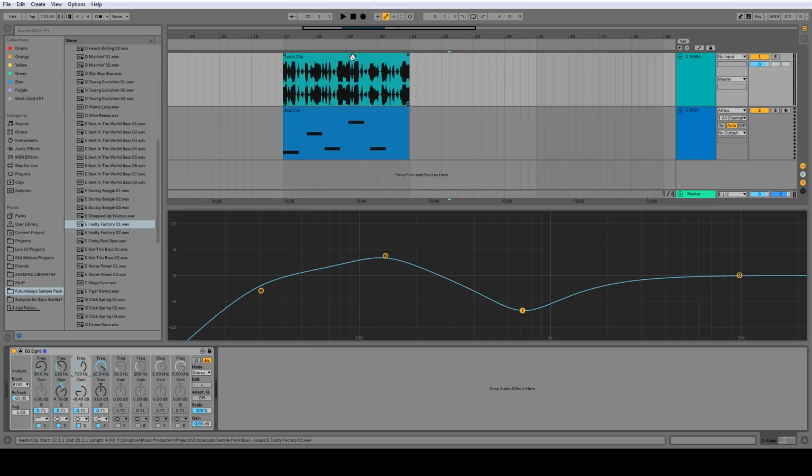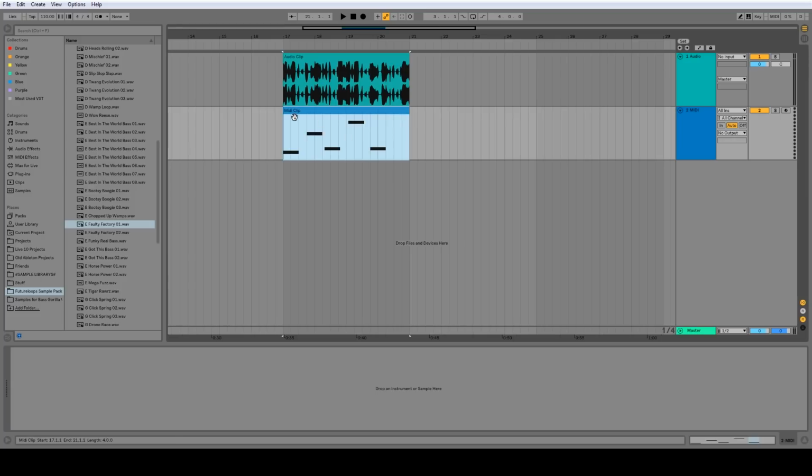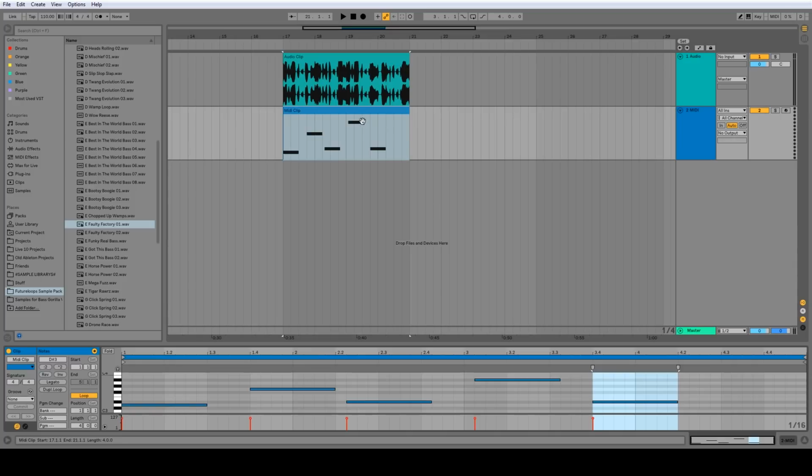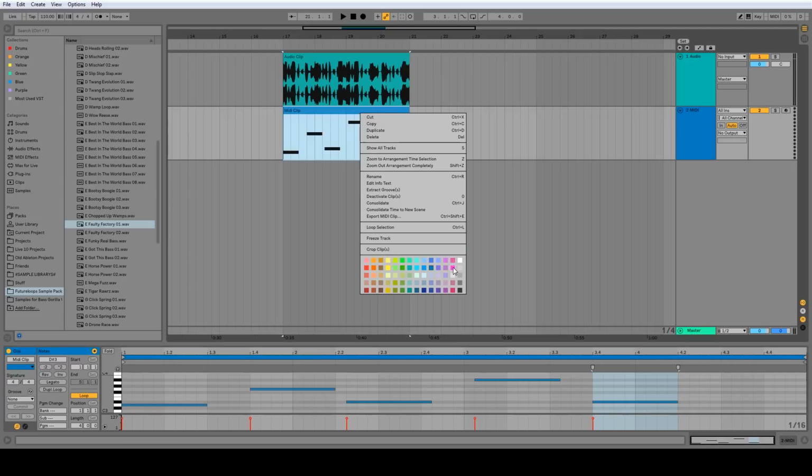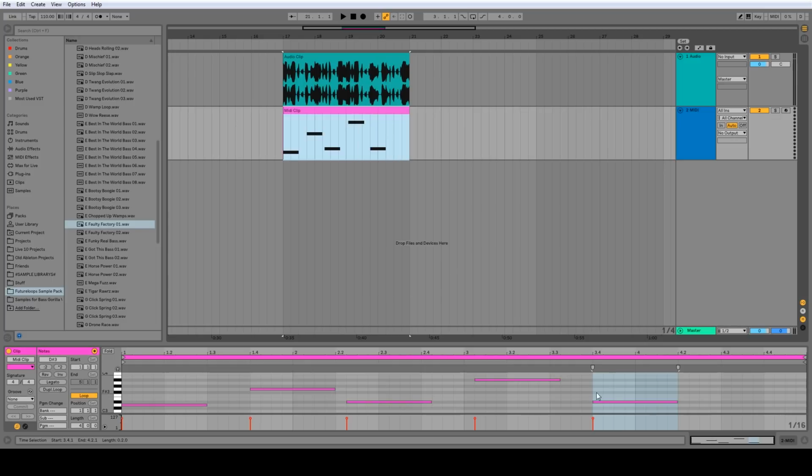And as you can see, the audio clip and the MIDI clips both have the color all the way across the whole clip and not just in the title bar, and when you select it the color disappears. But what I thought was really nice is if I change the color of this MIDI clip, the notes inside the MIDI clip also change color. And Ableton 10's motion has been improved to 60 frames per second, so it looks a lot smoother. Everything just seems to look a little bit nicer, so it's great.